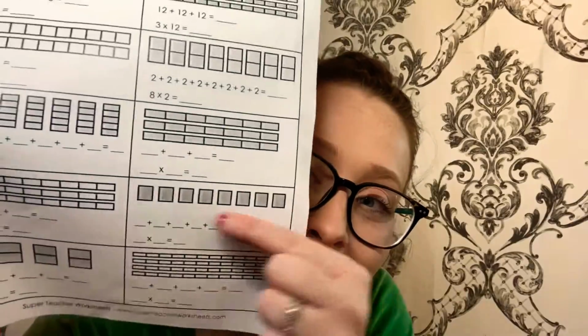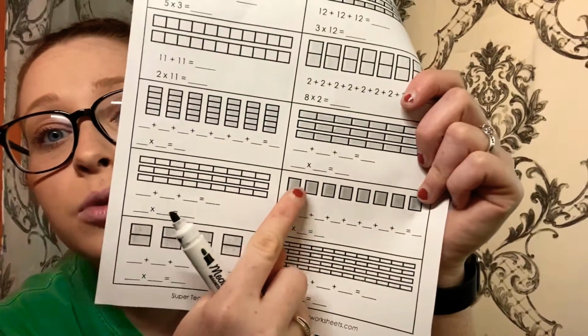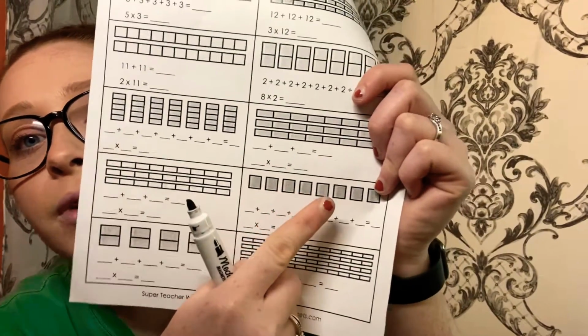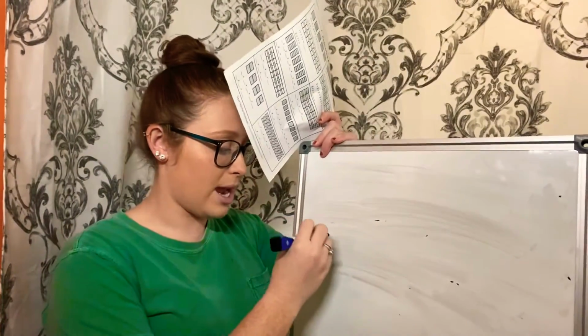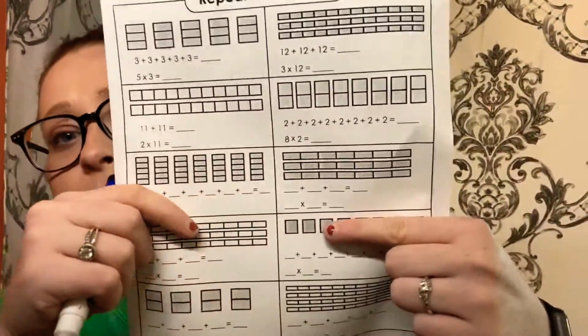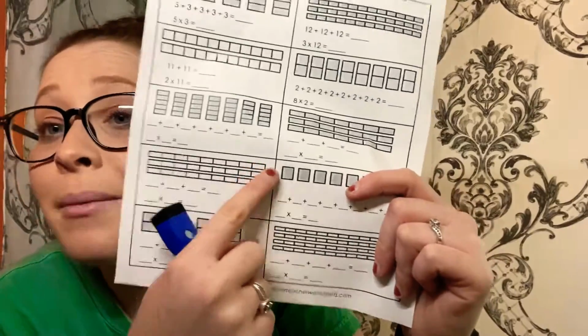Okay, I want to do this one down here. It looks kind of confusing, and I want to do this one, okay? So let's count how many squares we have. We have 1, 2, 3, 4, 5, 6, 7, 8. We have 8 squares. So in our multiplication, that would be 8, right? 8 times something. Well, how many shaded pieces are in one of them? There's only 1. So that means it would be 1, okay?